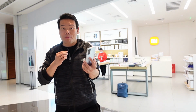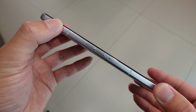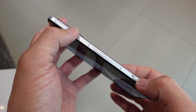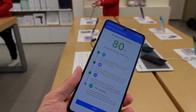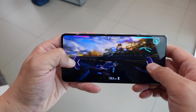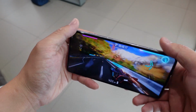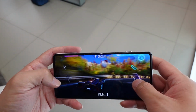Alright, that's my simple hands-on of the Redmi K50 gaming phone. I think it's a decent gaming phone. First of all, it's much cooler than its predecessor, the Redmi K40 gaming. I mean, literally cooler. You see, when I ran the benchmark, it didn't get too hot and shut down by itself. It just kept running. It has a really good cooling system, plus the Snapdragon 8 Gen 1, so the gaming experience should be great. Though I haven't had fun with some games yet, I would imagine it would be great.